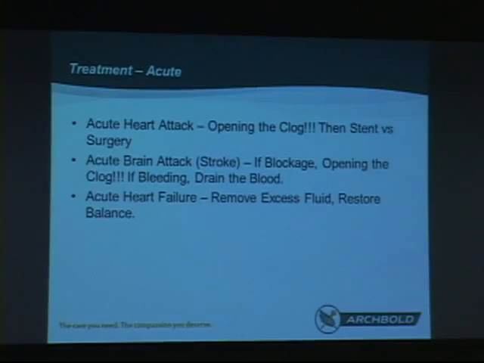There are 2 types of strokes. I didn't tell you about the second type because the number 1 cause of bleeding stroke in the brain is high blood pressure. That evil blood pressure again. That's what causes the bleeding in the brain. It's the number 1 cause. There are other causes as well. So, if you have bleeding in the brain, obviously we have to drain it. Acute heart failure, remove excess fluid and restore balance. That's on us. We have to help you with that.